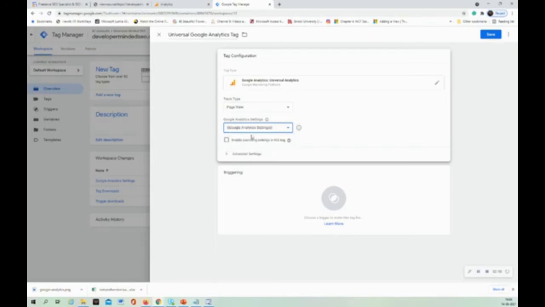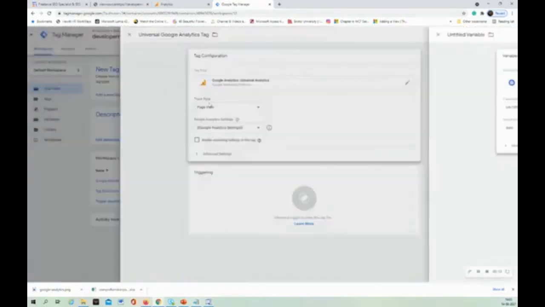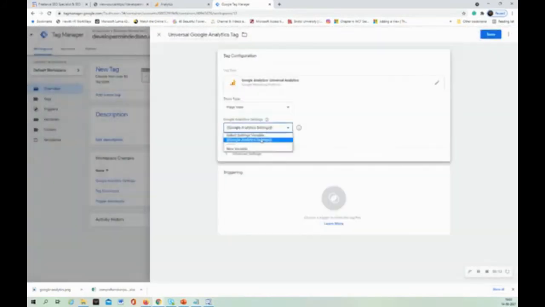If you don't have this, you need to initially go to new variable, and the variable type is Google Analytics settings, and here you need to paste your tracking ID, which is this, and save it. I'm not going to do that because I already have my Google Analytics variable saved. So I am using that.